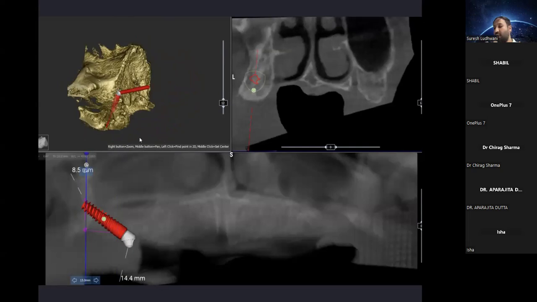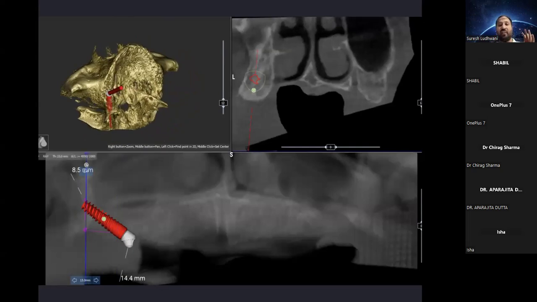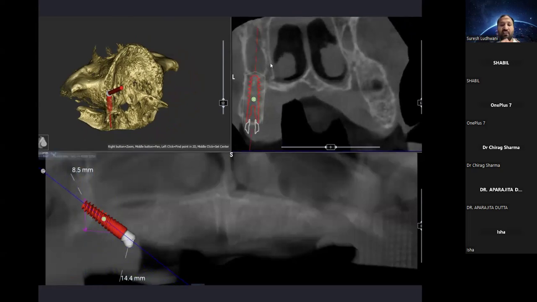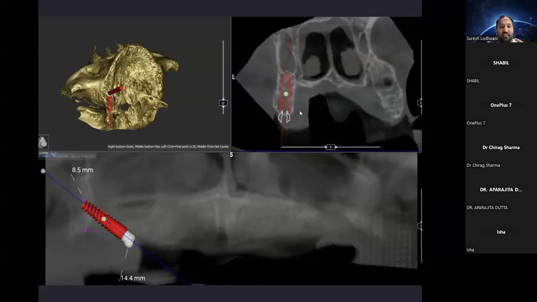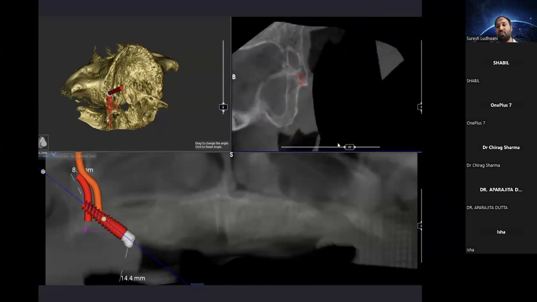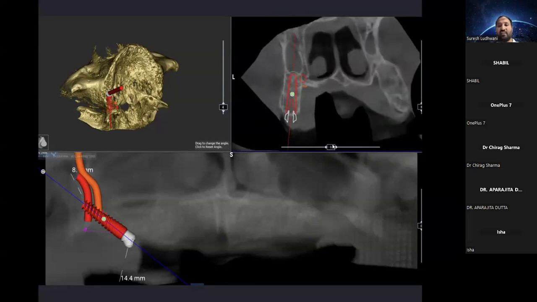When you are doing your cases, you should have a pre-plan. Now, another thing which you can also do, as I told you, is a technique of blowing air into the mouth and taking a CBCT. Another advantage is that it will give you a soft tissue profile, so you know what thickness of soft tissue you need in order to choose the multi-unit with gingival height. So that is something you should also try. And all these things are going to help you while planning and during execution.